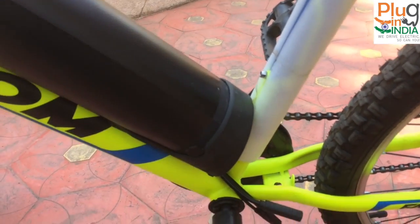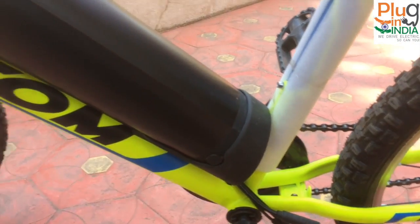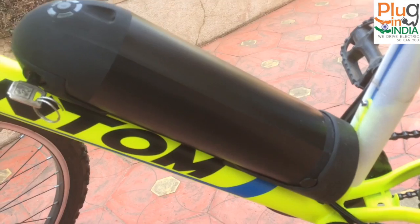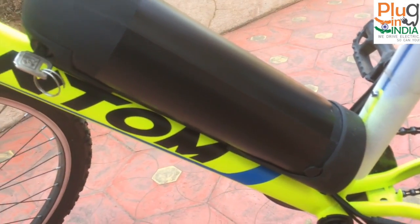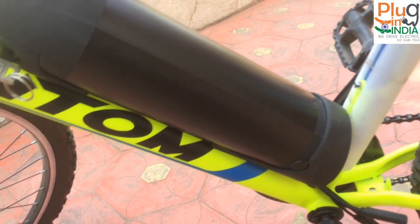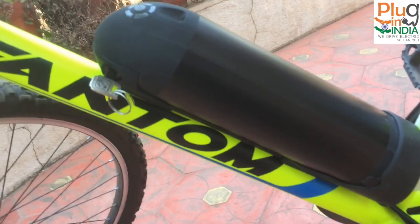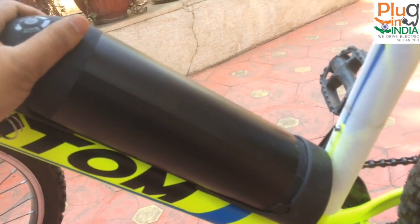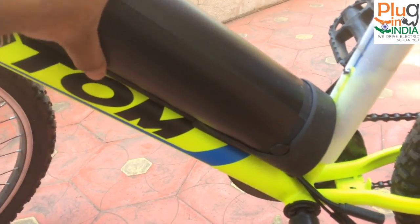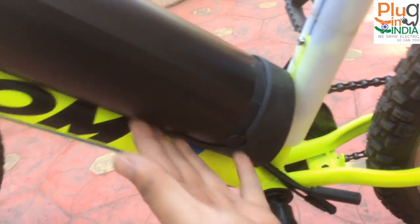The connection is firm — the bottle isn't shaking and the controller is firmly placed on the frame. The best part about this kit is that the battery and controller are one piece. We've observed many kits where you have a separate controller box and a separate battery, where the battery can come loose when the bike jerks. In this case the battery sits firmly on the controller.